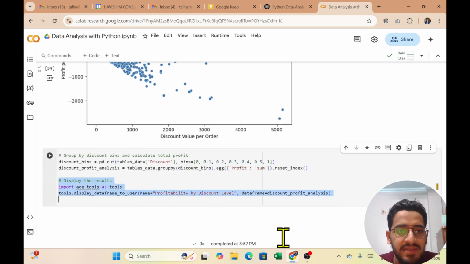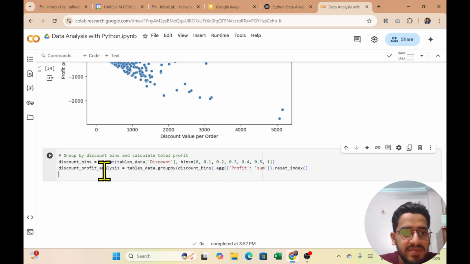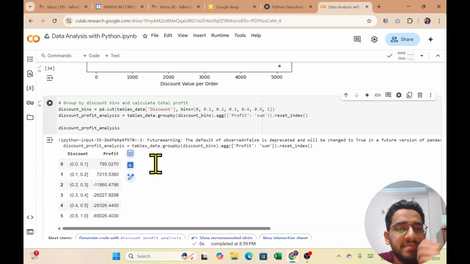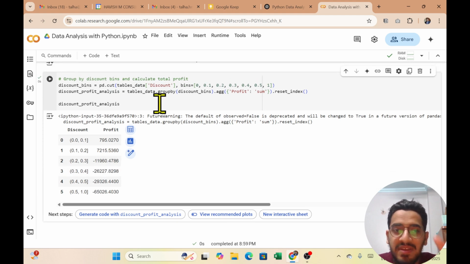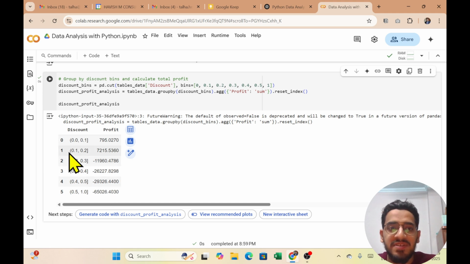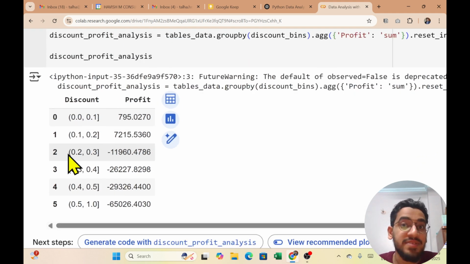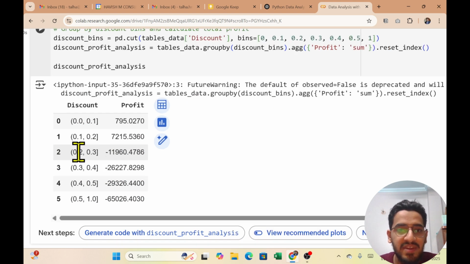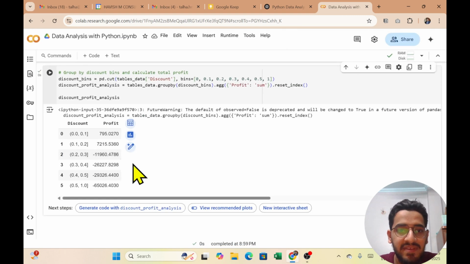So you don't need this part. I can just have this as the output mentioned here, and I can run this, and you'll see that it is doing a grouping for me, rather creating bins for me for discounts. So 0 to 10%, 10 to 20%. So you can see that anywhere where the discount goes above 20%, which is very interesting. Wherever the discount goes above 20%, that is when my profit starts to go negative, right?